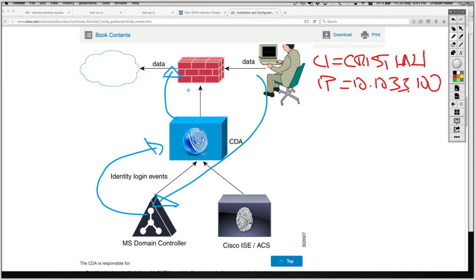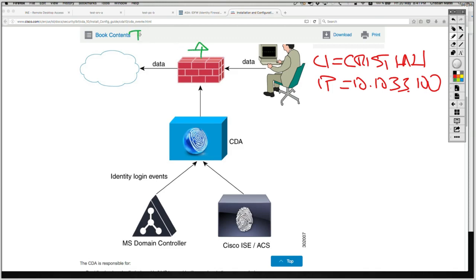But the ASA does not have rules configured based on users, but based on groups. So when the ASA receives a packet from Christian going out on the internet, and the ASA has this rule configured, which says, let's use green, permit the group of IT, let's say Christian is a member of the group IT, out to any.